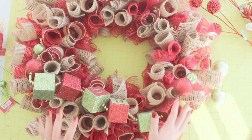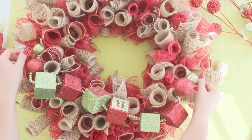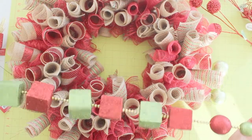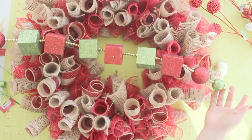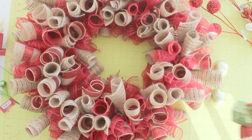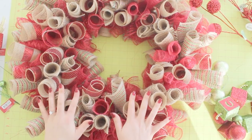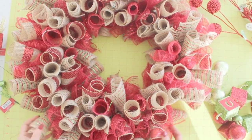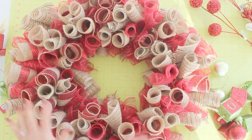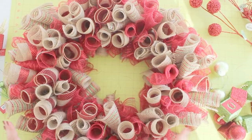I'm starting to lay this out and I'm setting this down, and I realize that I don't like the way it looks. I just think it's too big. It's not gonna hang right across my wreath, so I'm not going to use this. So for this wreath, I definitely won't have a statement piece then. So it's just going to be whatever embellishments I put around the outside. You could do a big star in the middle, whatever you want.